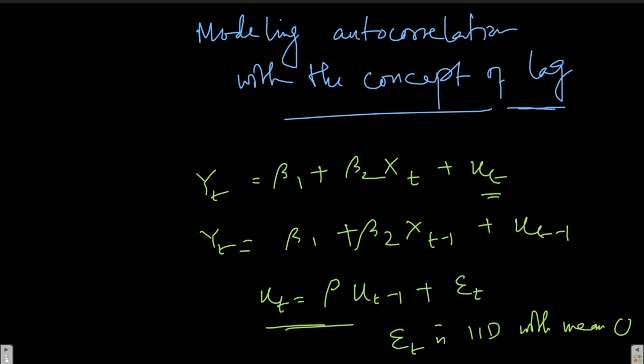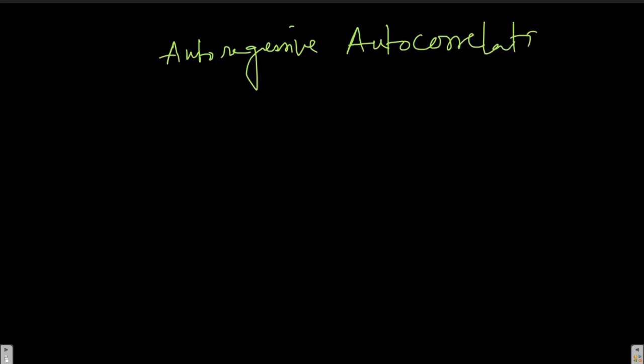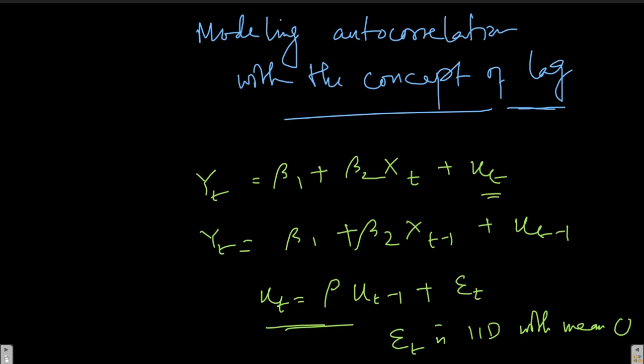Now with this I can explain the autocorrelation. This autocorrelation is dependent on only the past period. Only one past period, exactly just the past period is influencing the present period error term. So I will say this is autoregressive autocorrelation of order 1. So what I mean by that, I'll explain. The order 1 is understandable. Order 1 just means that it is dependent on just the past period.